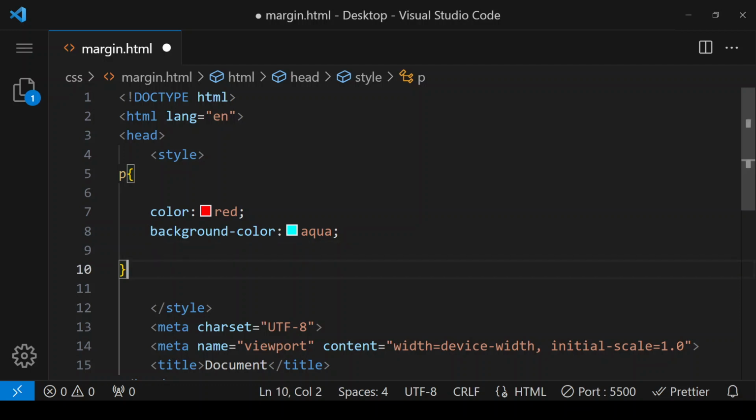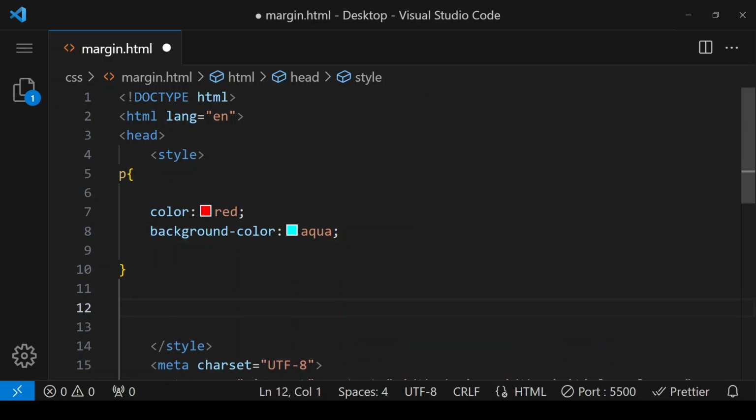Now I'm creating a class which is related to P, that is P.1. One is the class name, a class which is related only to P.